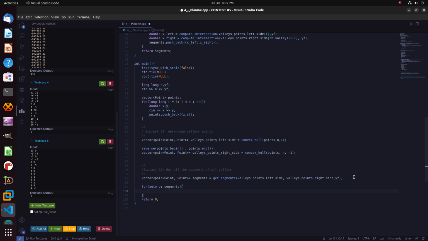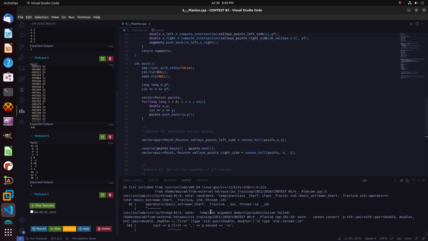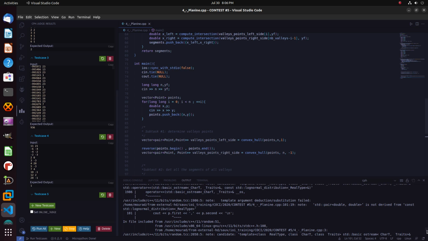Here we have a pair of points, so for each pair we have to display the first point, which is the x left of the segment, the left point of the segment, and the right point of the segment here. Okay, let's try it. I hope there's no compilation error. There is. Voila.